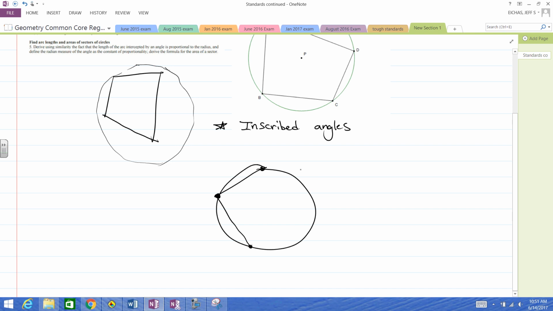Okay, now here's what happened. If we knew the arc measure from, let's call it point A, from point C around to A, let's say that was a 220 degree arc. What we know is the measure of the inscribed angle that opens up or intercepts that arc is half. So that is going to be a 110 degree angle. Okay? And we know that. And that's the concept that we're going to use here.